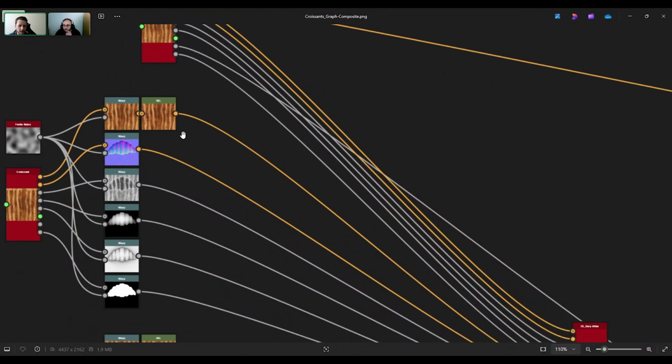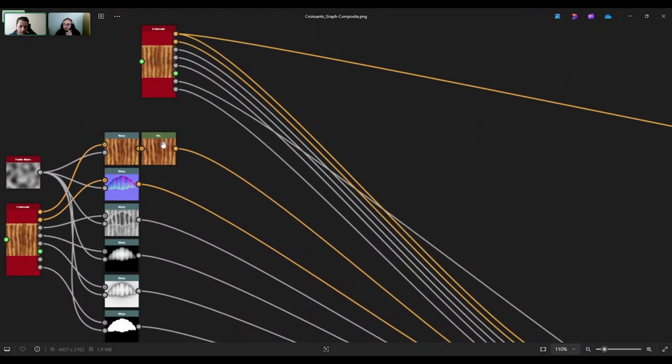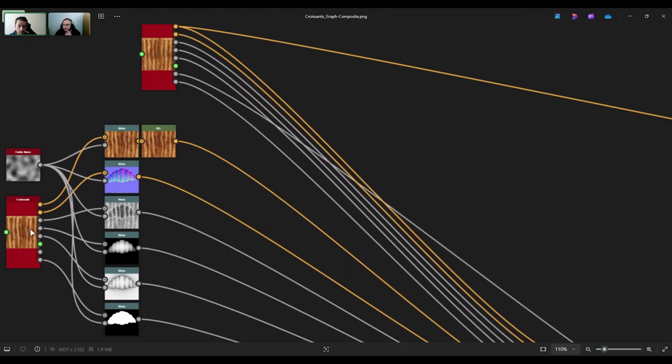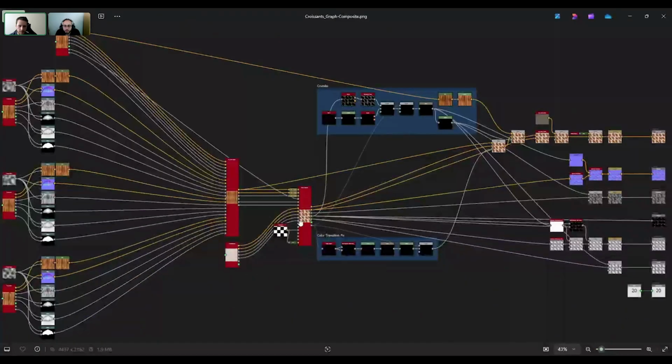To provide variation, I used a variety of warp nodes, the same one for every map, just to give a little bit of variation to the overall silhouette of the croissant and the detail on it, along with an HSL to change the color values just a little bit. And from the croissant input itself, I used a random seed and changed that so that all of the noises I used to build up the original croissant would change slightly, keeping the important detail but being a little bit different from one another. I have a variety of those plugged in for the final.